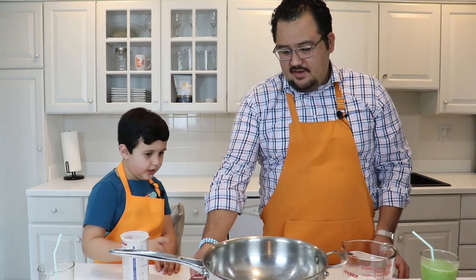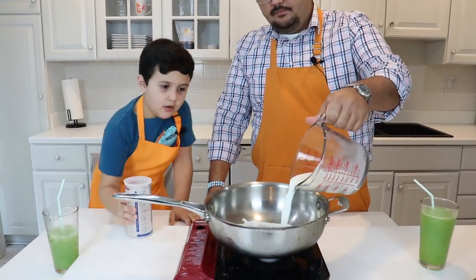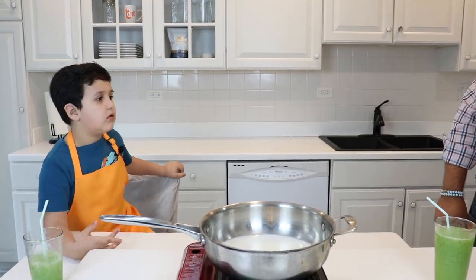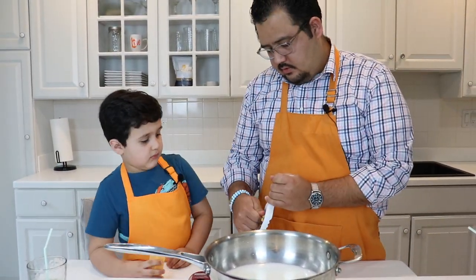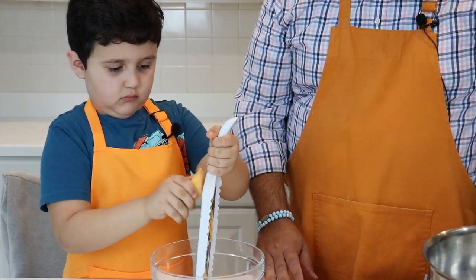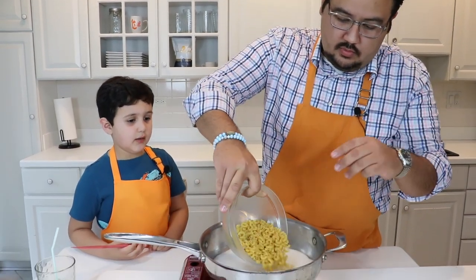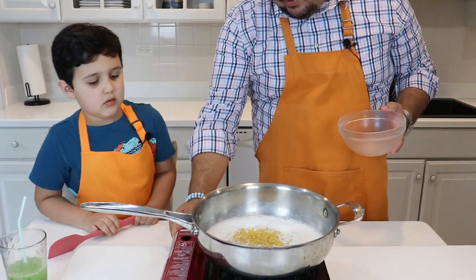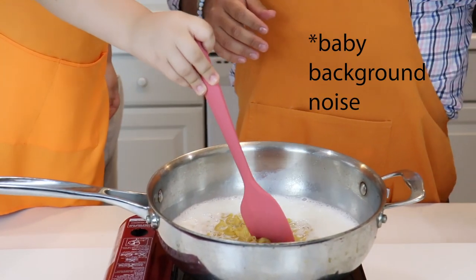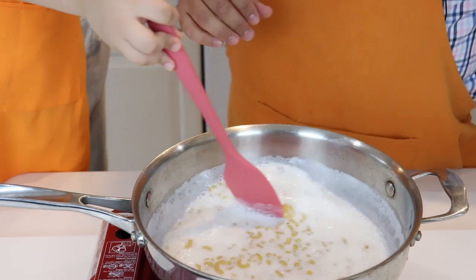All right guys, now we're going to flame up this pan. And then we're going to bring the milk and the water to a boil. Now that it's boiling, we're going to add our macaroni. Because we're boiling it on high, go ahead and mix — I'm going to put it on medium-low. Mix it up until it's six to eight minutes; we'll get it nice and tender, a little bit past al dente as they say.